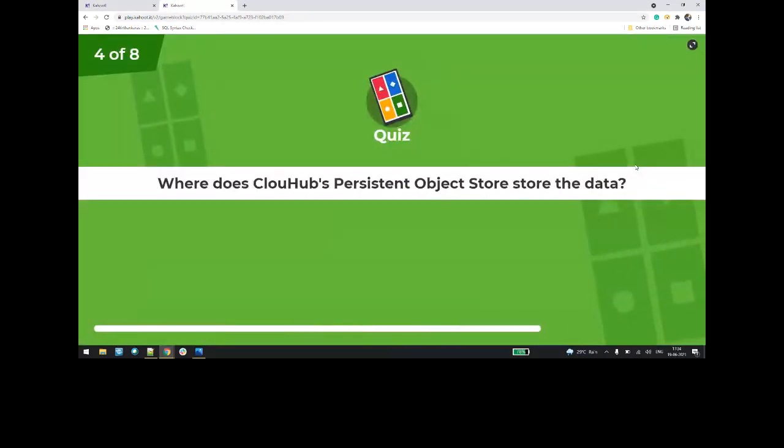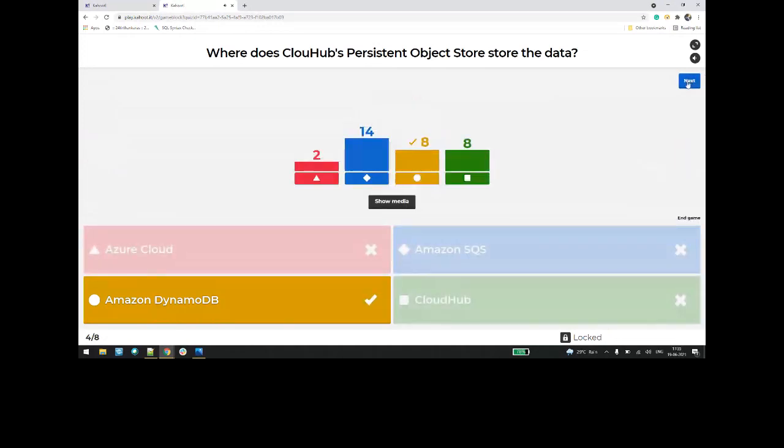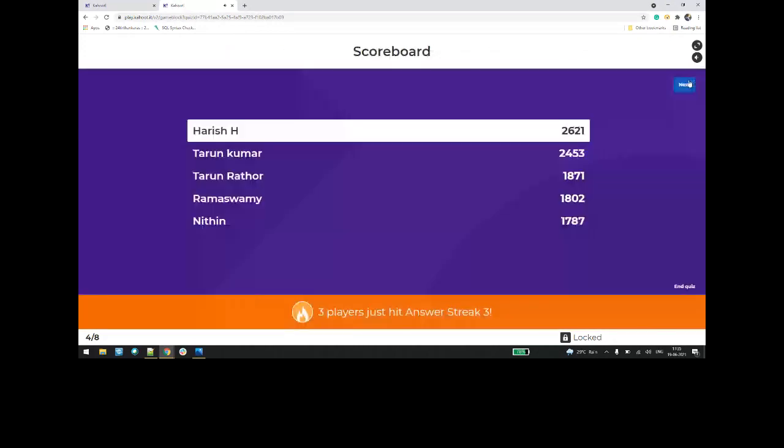Where does CloudHub's persistent object store the data? We have a question on this as well, right, Jackie? Oh, still confusion. So Harish still on top, then Tarun, Ramaswamy. Great.